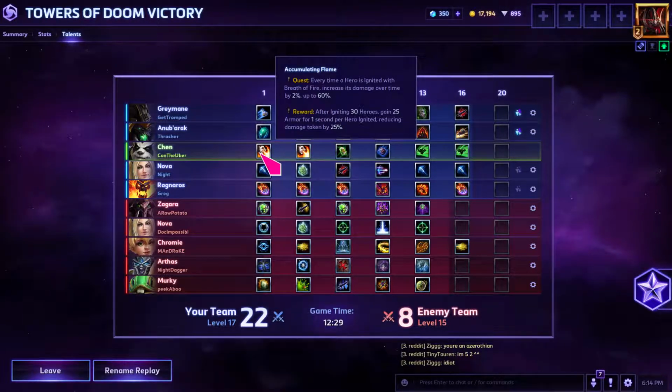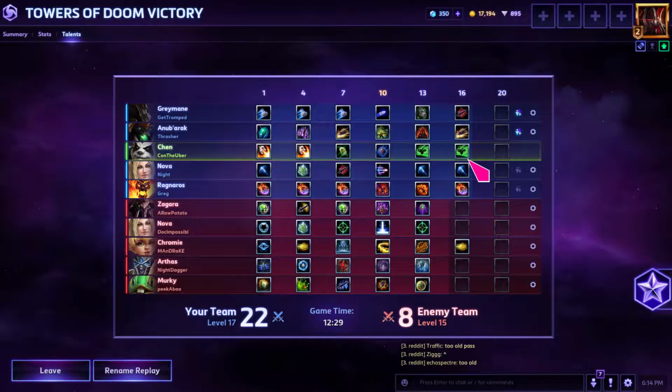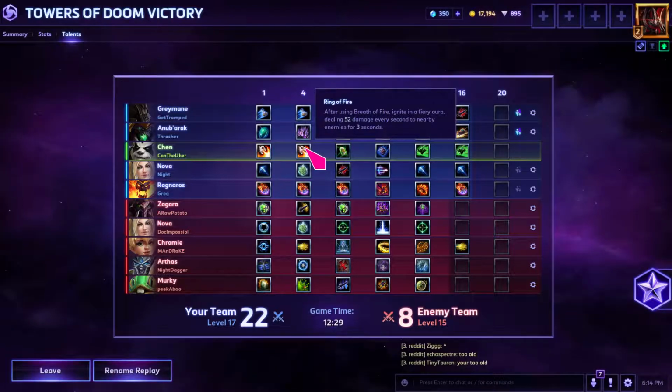Reason I took this, I was going to use Breath of Fire to try to reveal Nova. Basically, it's an AoE. I was going to try to pop Nova. I really didn't feel too confident about some of the other ones. She's got an ability to evade basic attacks at level 1, which is useful. I didn't see a lot of auto attackers here that I was going to use this up against, so I'm okay with this.